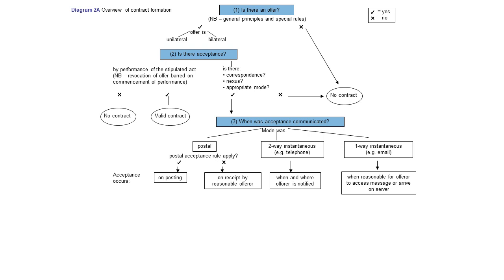Second, when the email arrives on the offeror's server. This is certain, but it may not be accessible to the offeror due to the spam filter or firewall setting. So the third option is when the email is accessible. Having got through the spam filter or firewall, the problem is that the email may be accessible but not accessed. And therefore, the fourth option is that the email arrives when it's reasonably accessible by the offeror.